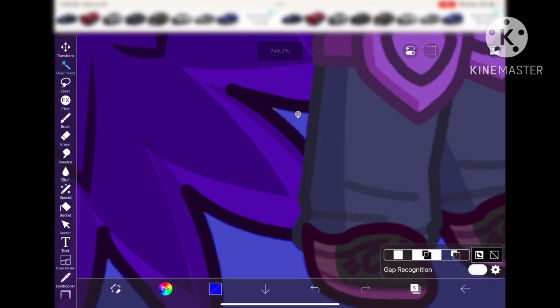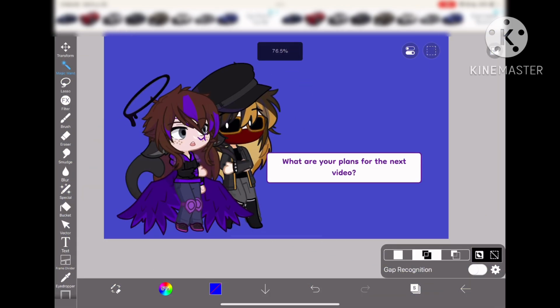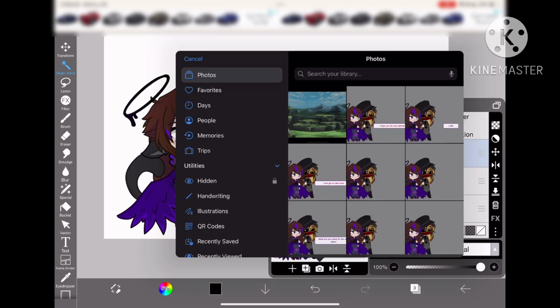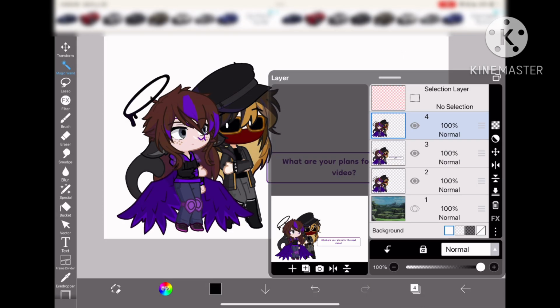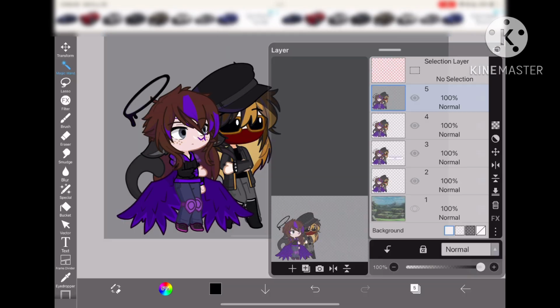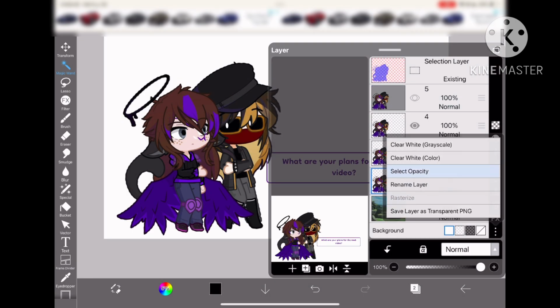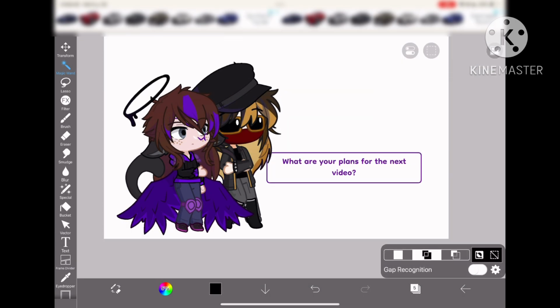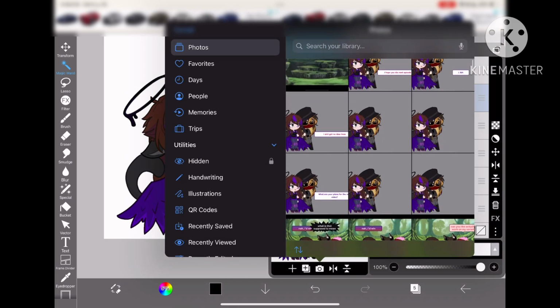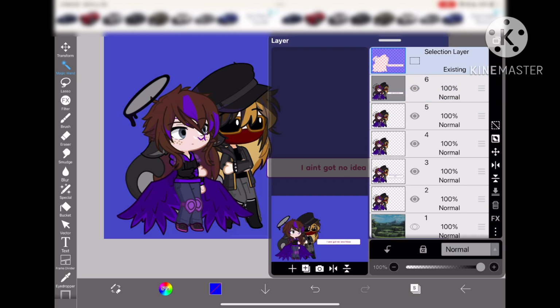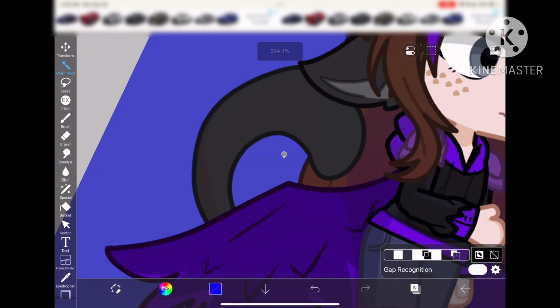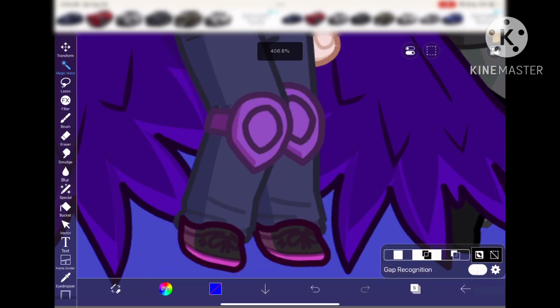Speaking of background removal, this is kind of why I use the gray background, although it gets kind of annoying because some of my characters have gray on their outfits and it selects that as well. But I use the magic wand tool, I select it a couple of times, and then I go to the top thing, the little box, and I say clear layer. My only suggestion for this is take as many shortcuts as you can. This is the second longest process, in my opinion.